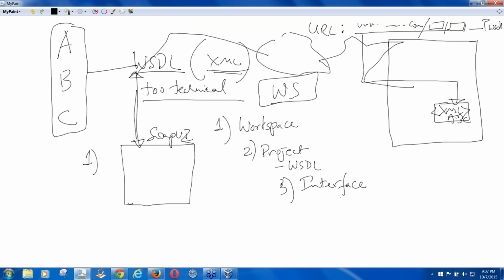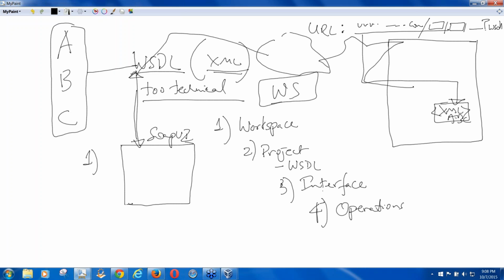If the car is not running, I'm just going to look into whether I turned on the ignition or not, right? So things like that. For my web service, I need to know my interface. The interface of my web service is nothing but the exposing, the showing off of operations, right?